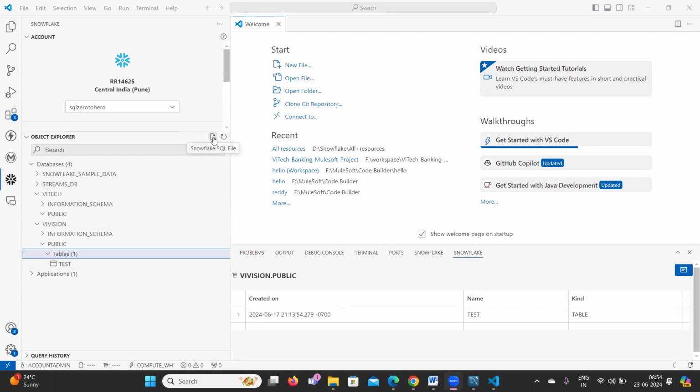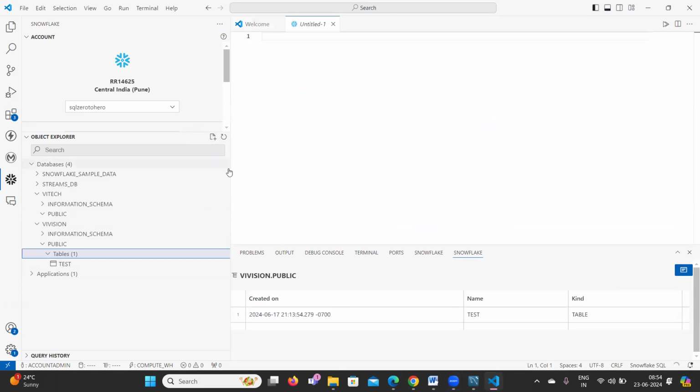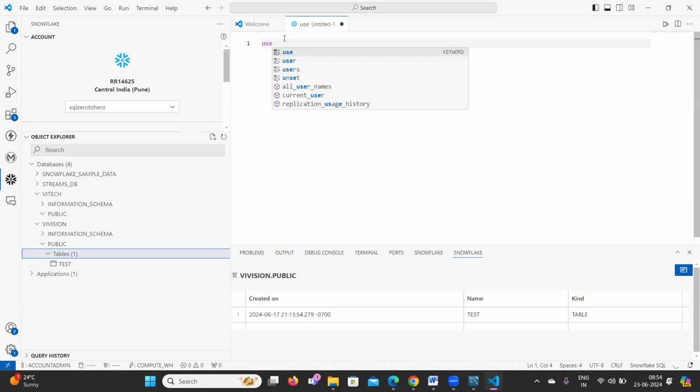Now you want to write SQLs here. Click on this plus option, which lets you open a SQL file. Now choose which database you want to use. Use ViVision.